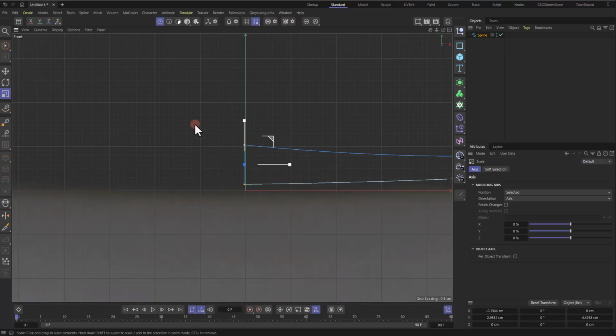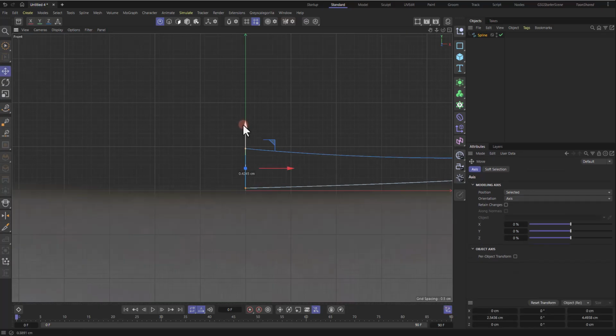And then once I have this here, I want to zero them out in X so that they are right at Y. I just type in 0, press enter, and that just zeroed that out in X. Remember, the coordinate manager is right here. I'll move it down slightly as well. It does not have to be perfect. This does not have to be zeroed out in Y.